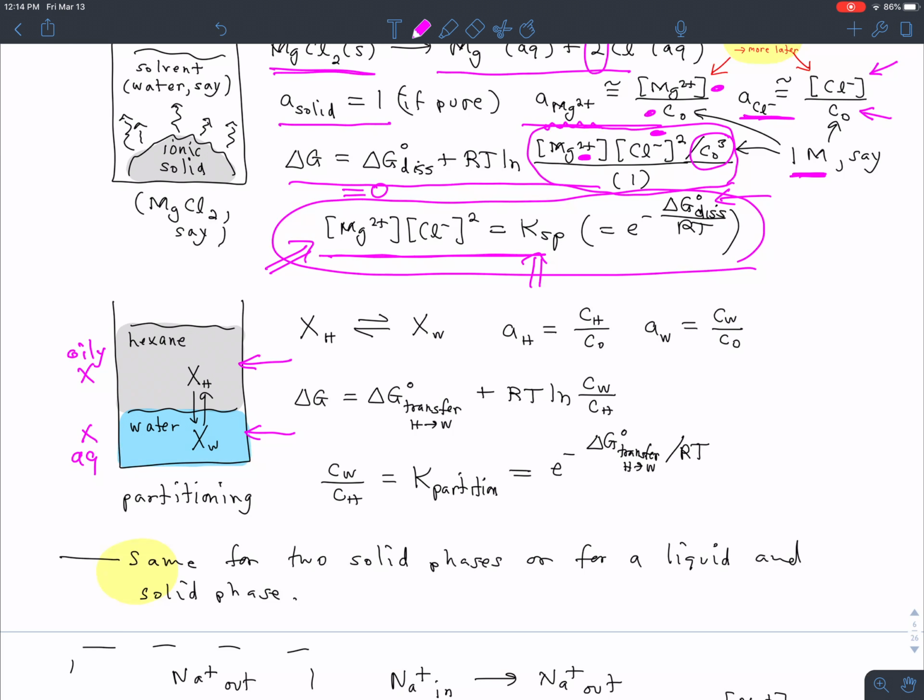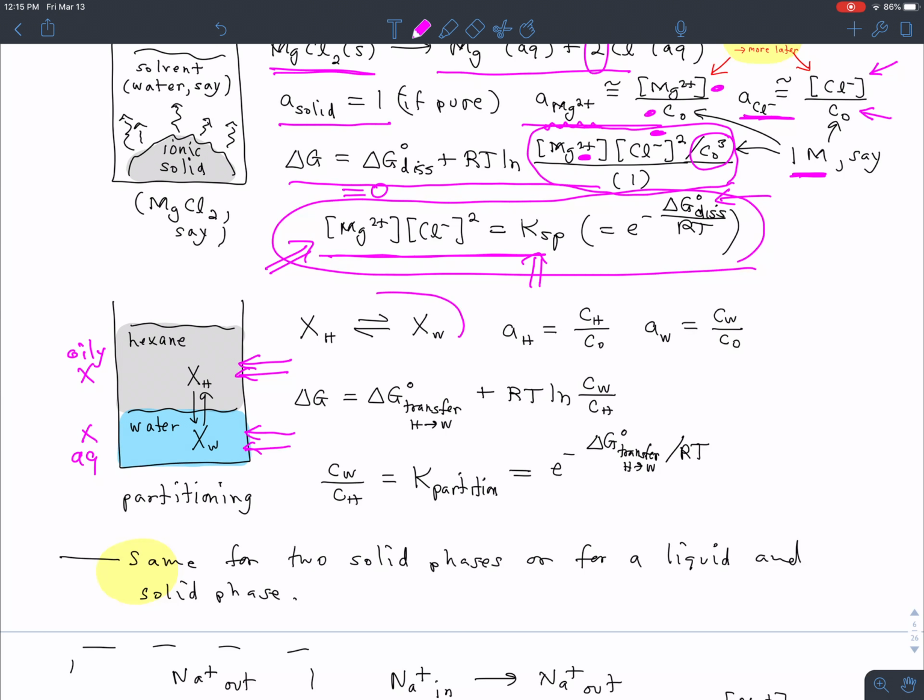You know, if it's something that's quite hydrophobic, it'll mostly dissolve in the hexane phase, in the more hydrophobic phase, in the more gasoline-like phase. If it's something that's quite hydrophilic, like an alcohol, for example, then it'll mostly dissolve in the water phase. But that depends on the molecule, depends on what X is.